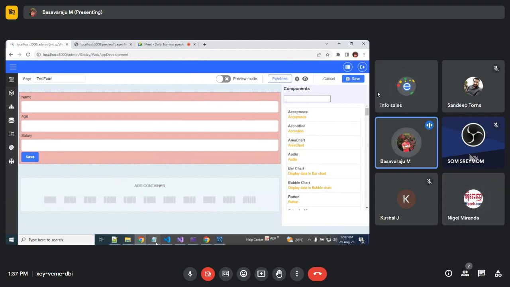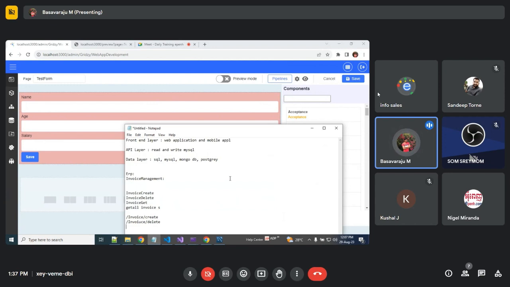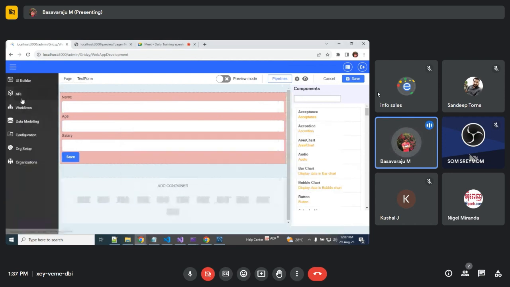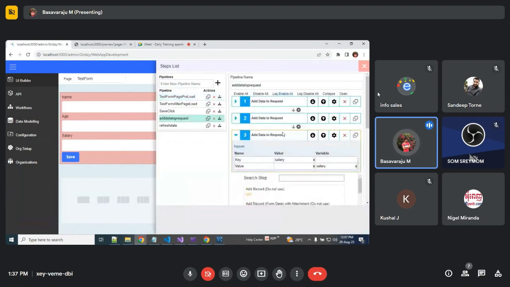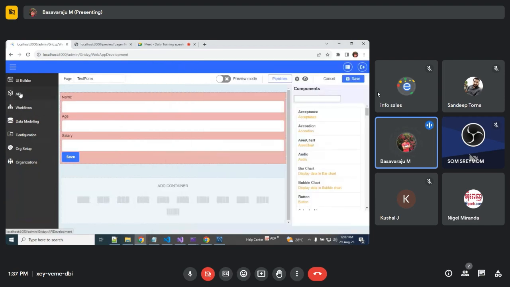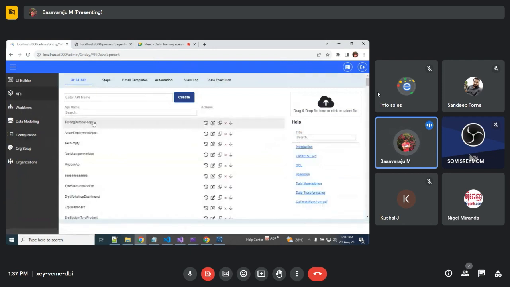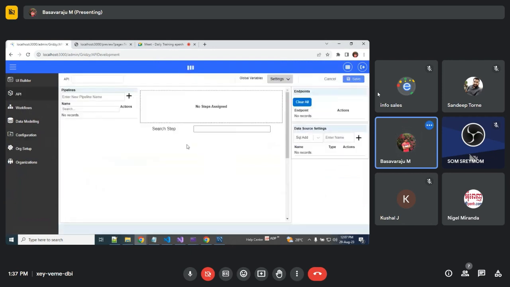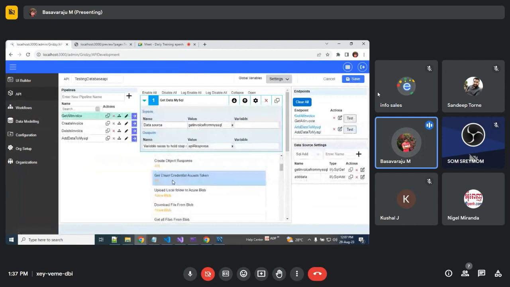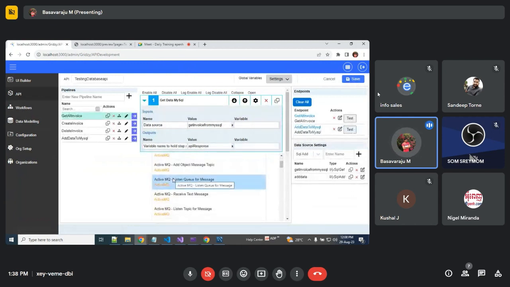So mainly in our platform, you have to understand the pipelines and steps. That's all. Because all the components use the same term. Here the pipelines are nothing but a list of business logic, and these are all the steps. Similarly, in the API, again there are pipelines with a list of steps. If any steps are not available, you can inform us and we will add it. Like let's say I want to do an age validation: if age is so and so, salary should be XYZ.